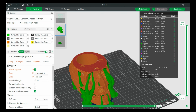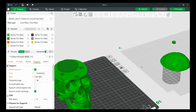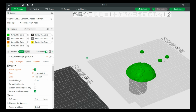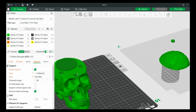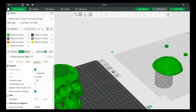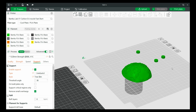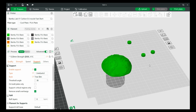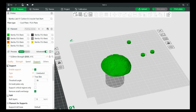Now, when it comes to the actual dowels, considering if you're doing exactly what I'm doing, you'll have these three pieces. You would print these, place them in the holes, and it will help you align the top of the skull. I actually have some special stuff I'm going to do with this, so I won't print these, but I'll show you what I do at the end. So I'm going to print this, and I will see you on the other side.